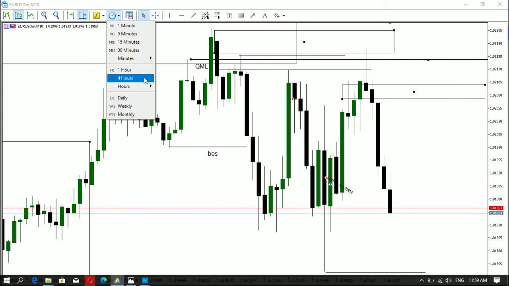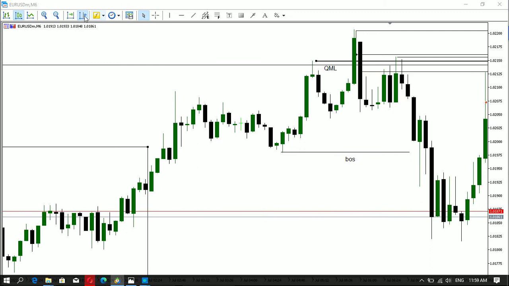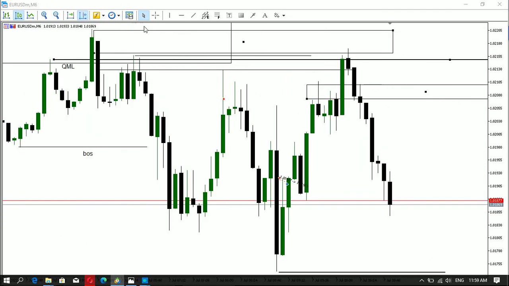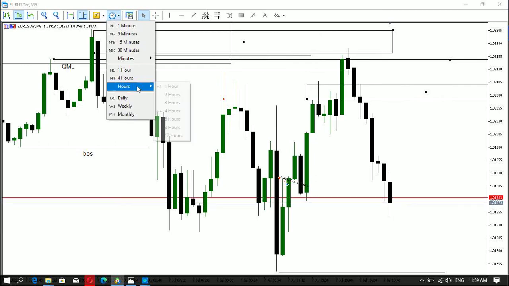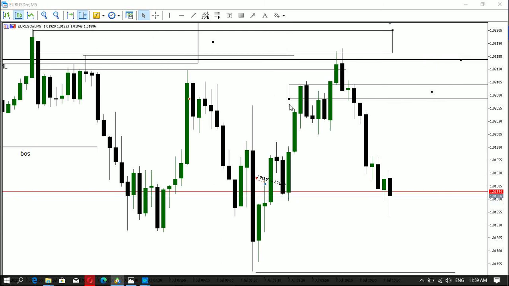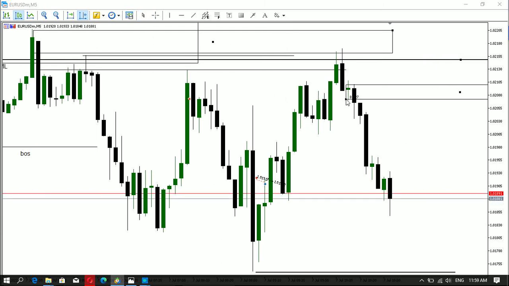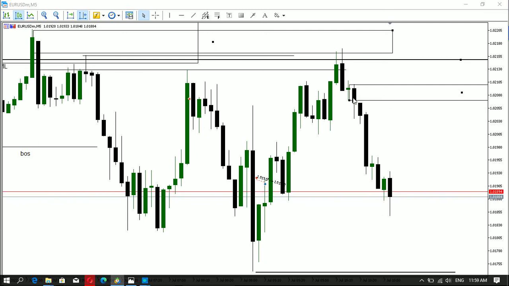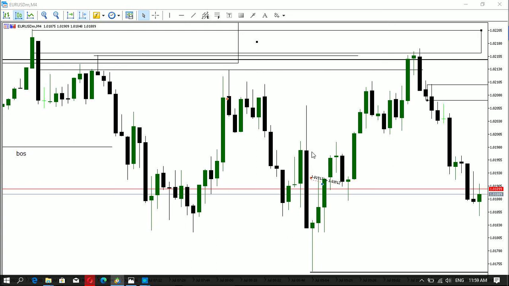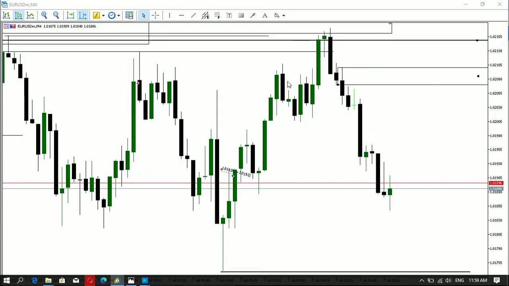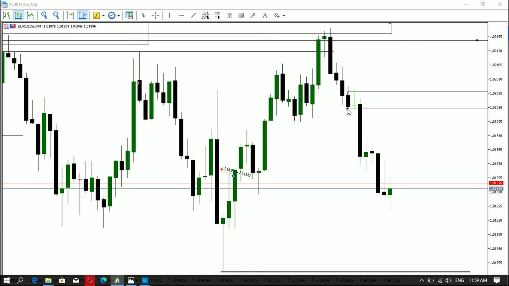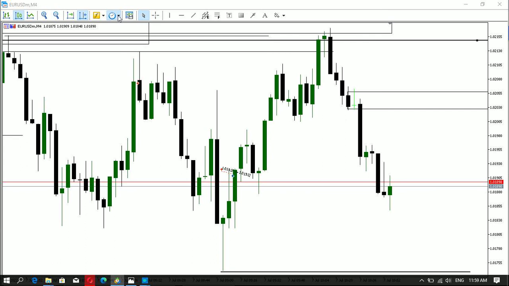6 minutes. It's not actually clear there on the 6 minutes. Yeah, 5 minutes. We have this area of an indecision candle there, still running down at the lower time frame. Lower time frame, we have this area there, a base. We have the drop, we have a base there, a little consolidation.